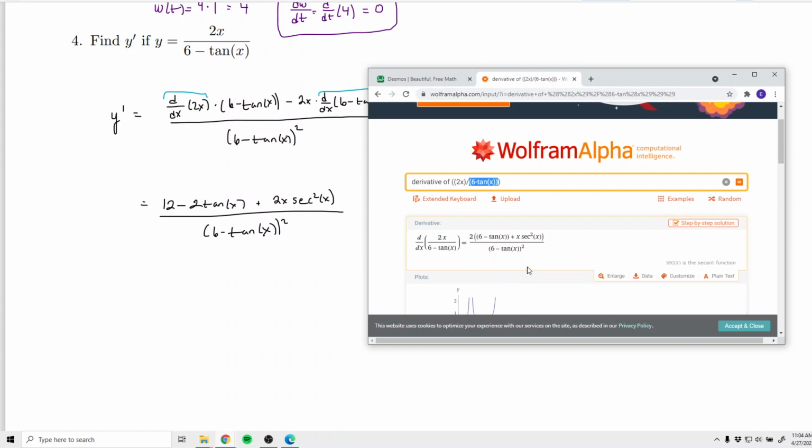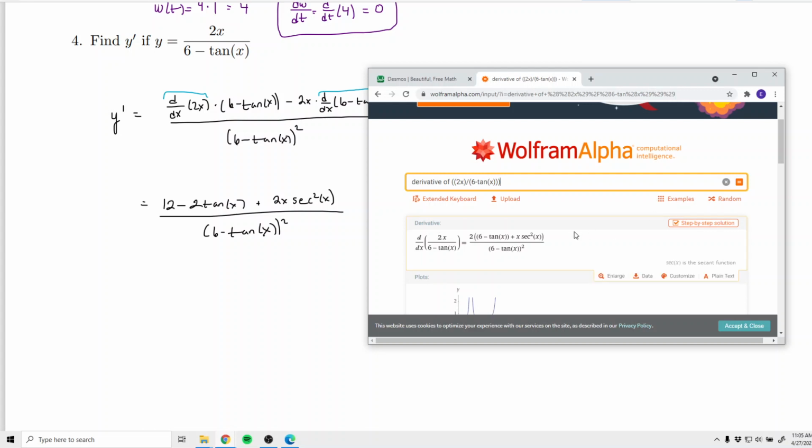Now, it's nice that it spits out the same answer, but you want to make sure you're learning and going through the steps to get it. The only thing it does is at the end, they have the 2 factored out. And that's the only difference if you compare their answer to our answer. And it can really help you feel confident in the fact that you not only did it correctly, but you simplified it as far as you really can. Because if there's something that's going to make it simplify a lot further, Wolfram Alpha will figure it out. And if it looks totally different from yours, either you have a wrong step or they simplified it further. But looking at this, I would say we're good to go.